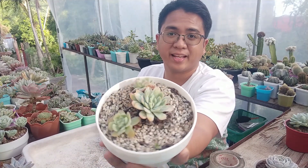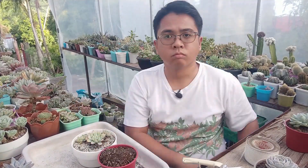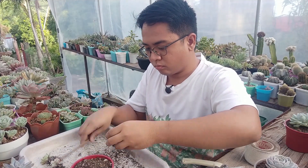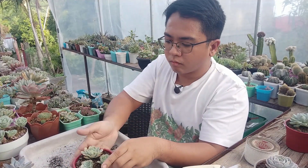The next problematic plant is this Echeveria elegans — I recently have had a lot of problems with this plant, so let's just repot it. Let me just say that you shouldn't wait for your plant to deteriorate this much before replanting. If you're noticing that they're really not improving over a couple of weeks, I would recommend that you repot them right away. Just make sure that they are dry when you repot them so you won't have any problems with rotting.